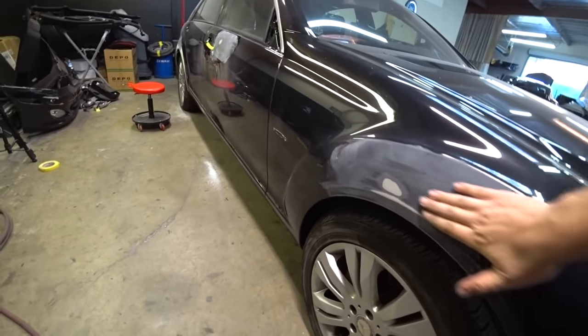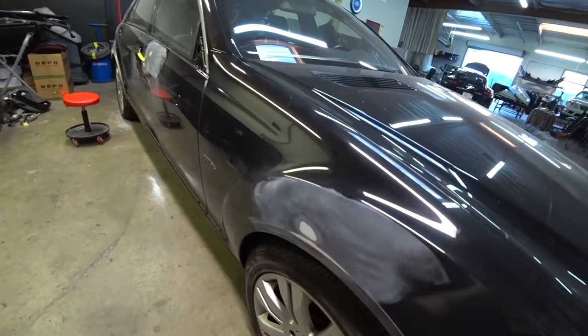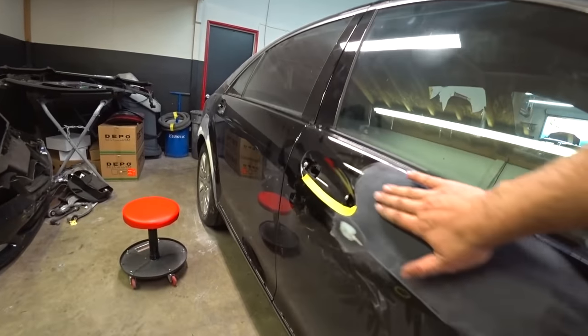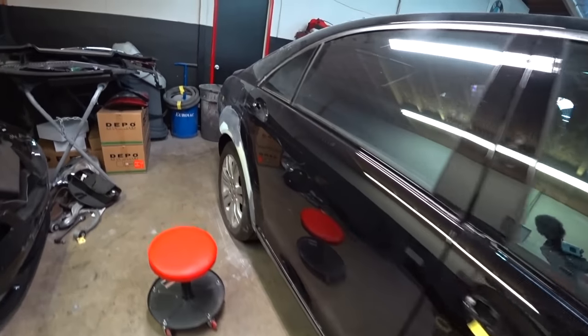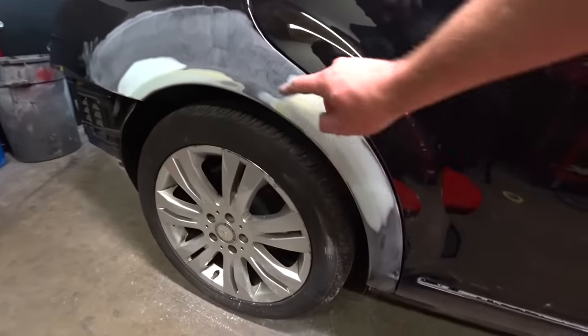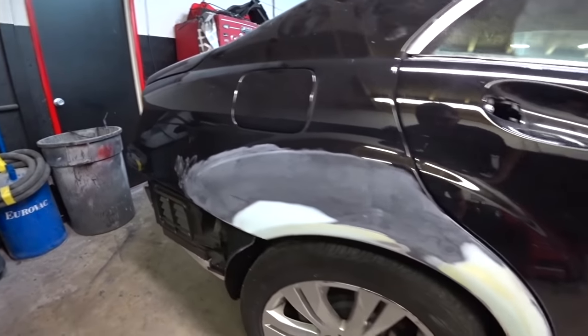We're officially ready for primer and paint. Let's take a look. Yeah, I had some scrapes on the fender. Got to fix this, sand it down, so we'll put some primer. Also on the door, you all saw that scratch and the ding. And the quarter. I had a bunch of dings here and here, so everything's repaired and ready to go.